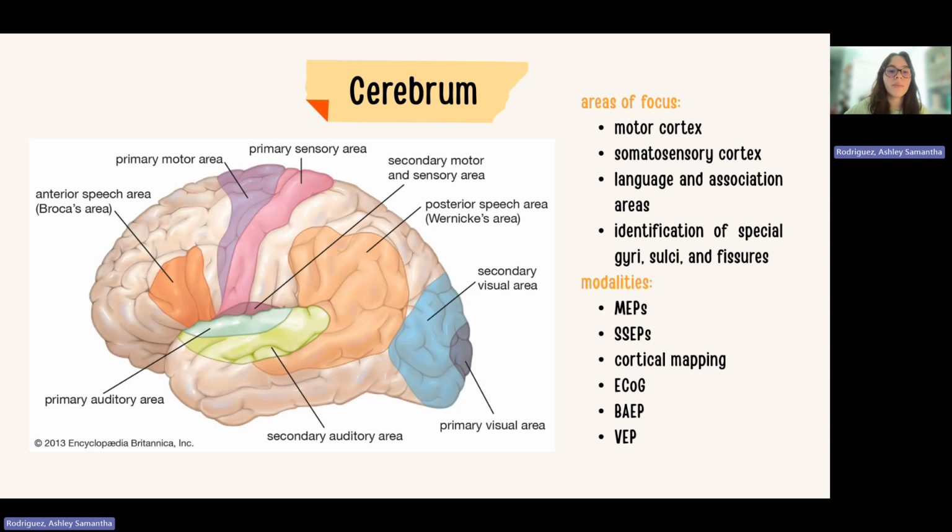And we know that Penfield mapping is the preferred form of cortical mapping for language. In general, for these language cortices, mapping can be critical during resective surgery for epileptic foci or tumors to preserve language and cognitive function. ECoG and awake mapping are sometimes used to protect these very critical areas. So in general, for the cerebrum, it's very important to know the gyri and the sulci so that we can navigate the cerebrum for effective electrode placement during different kinds of surgery.